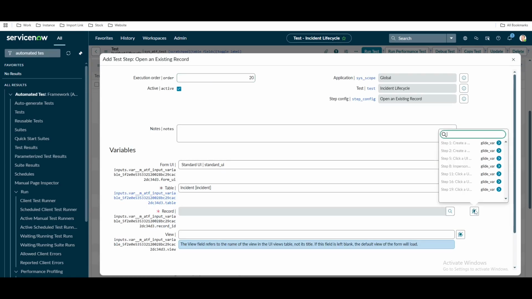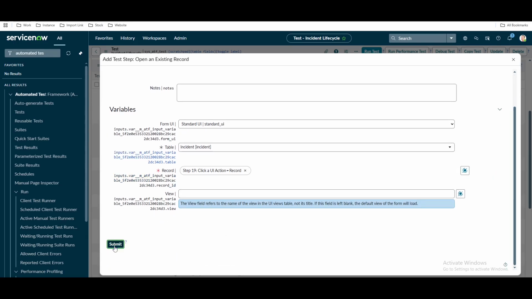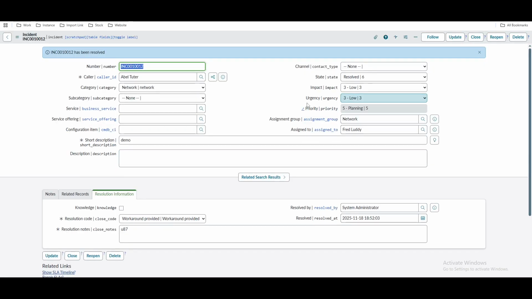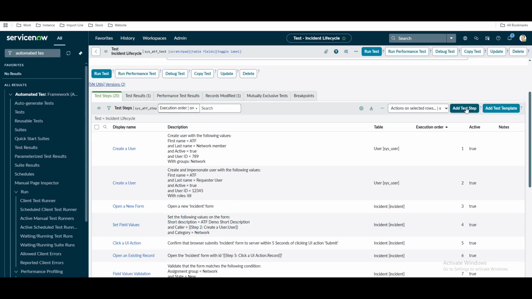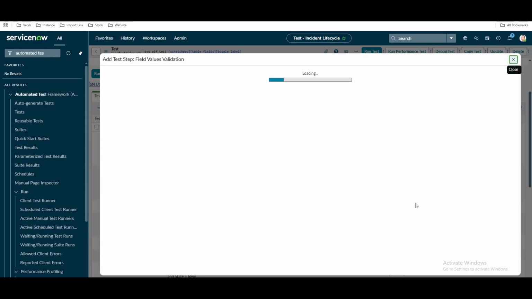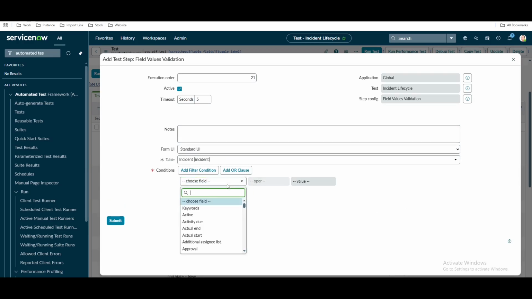Now for the record, we'll select the step number 19 record, submit, and then we can validate that the state equals resolved or not. So we'll go and check the field value validation that it is actually resolved or not. That's it.